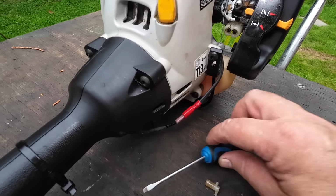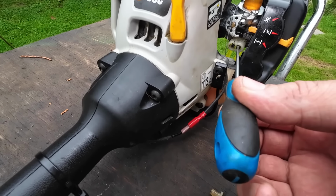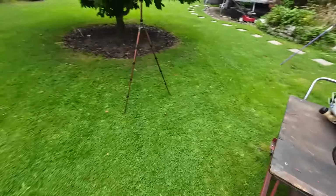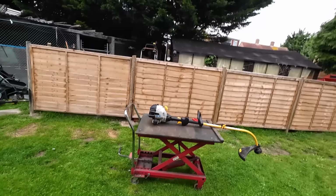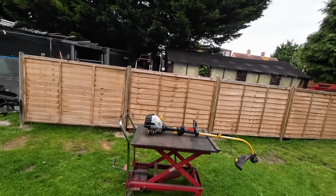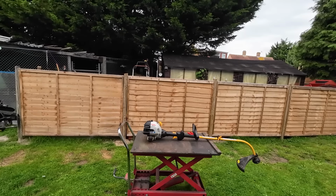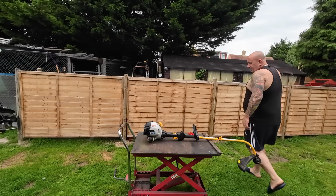I'll just remove those, little tiny flathead screwdriver, high side on the outside, low side on the inside, and that'll just enable me to tune this carburetor a bit more, okay? Because we don't like you mucking with the tuners, but sometimes you just have to. So let me just put it back on the old perch. Now I'm gonna try and fire it up, no fuel leaks, so it's holding.